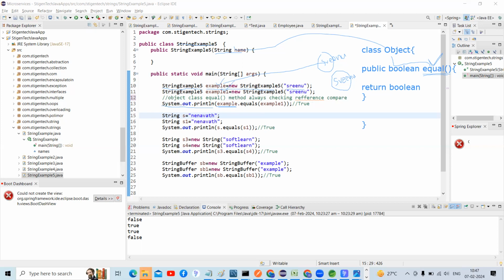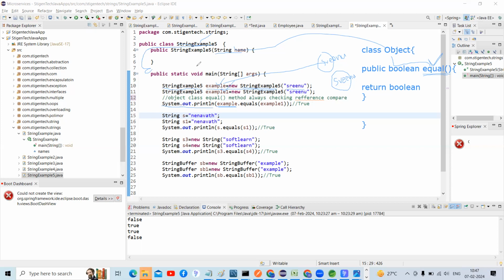Example is a reference variable for StringExample5. So directly it will go to the StringExample5 class. Inside StringExample5, is the equals method there or not? It will check every line to identify whether that equals method is there. No, the equals method is not available.